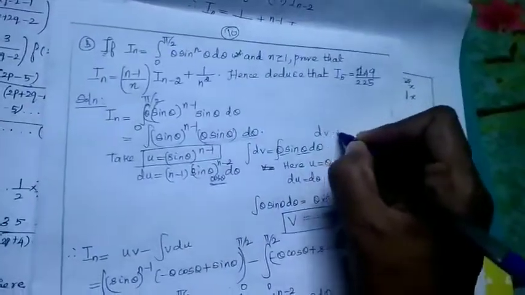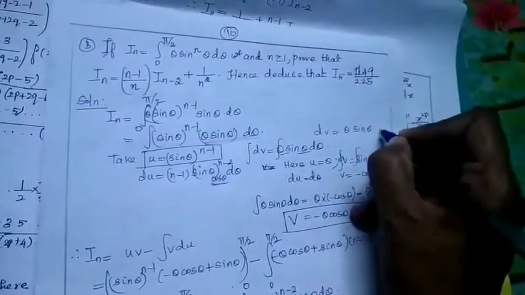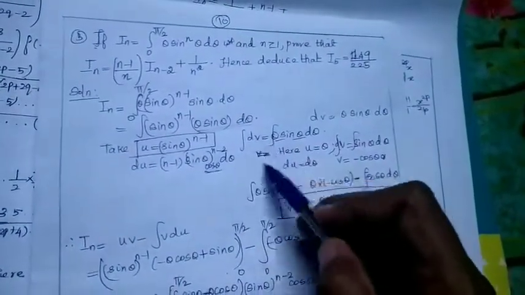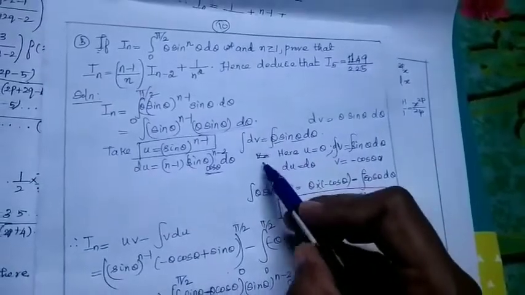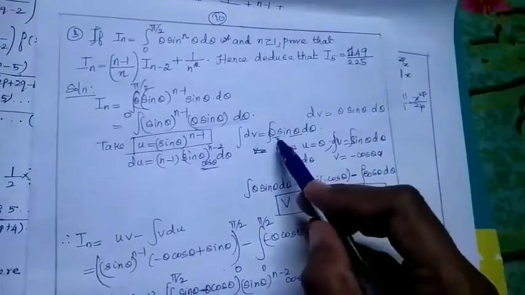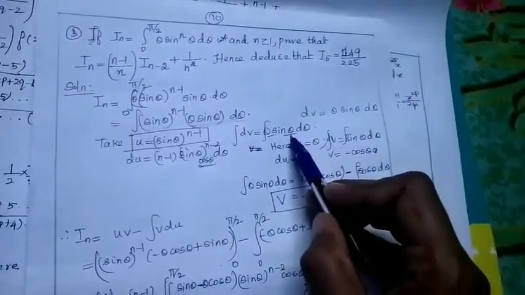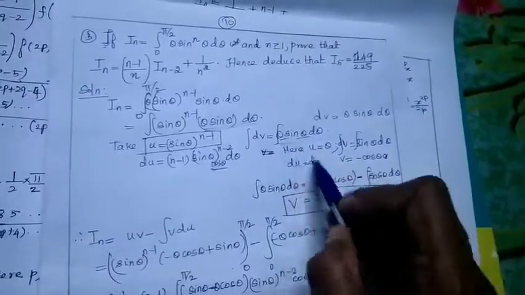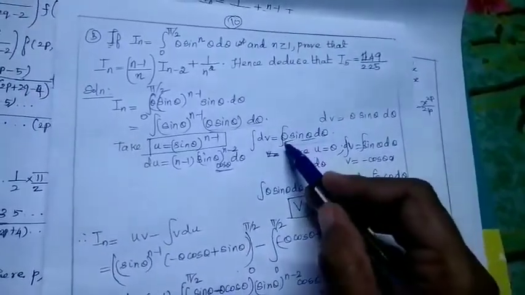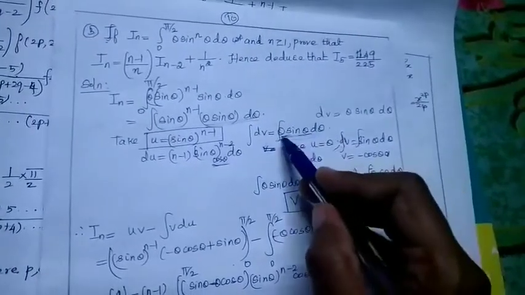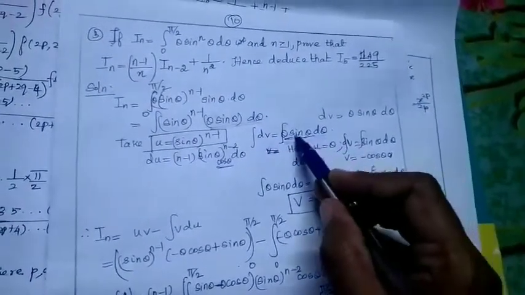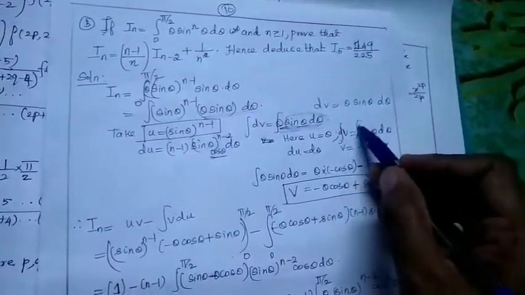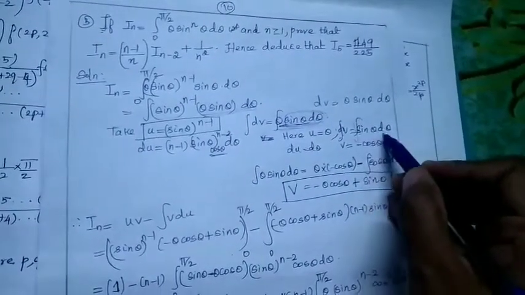So write this as your dv. Your dv equal to theta sin theta d theta, right? So if you want to find v, you have to integrate on both the sides. When you integrate on both the sides, you will get your v value, right? But look at now, in this case also we have again two functions. So for this alone we are going to apply again the UDV method and find the solution of this, right? So we are going to find what is the integral value of this, right? So here you can consider u is theta and this can be your dv. What is your dv? Dv equal to integral of sin theta d theta, right?